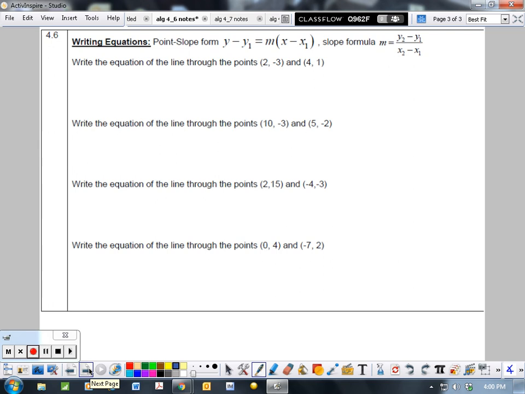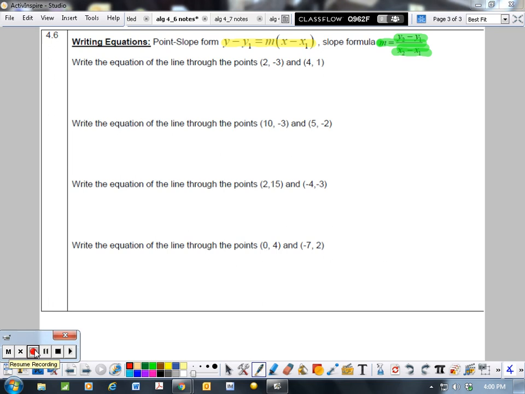So now what we're going to do is we're going to take this a step further. So we want to look at, okay, what happens now when they don't tell you the slope? So again, we've got our point slope form, but we also have the formula for calculating the slope. And so now our problems are going to turn a little bit more complicated, because now they're going to tell us 2 points on the line. And what we're going to have to do is calculate the slope first and then write the equation of the line.